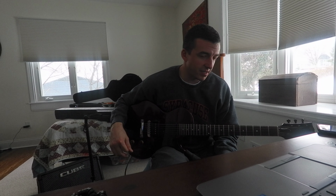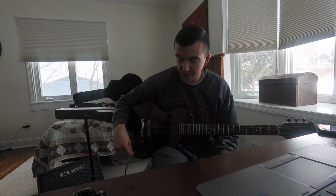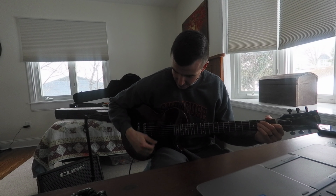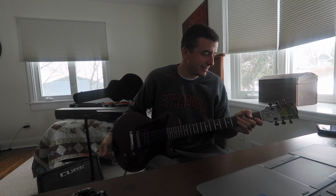I assume there's stuff you can add in the line to get rid of some of that, but yeah, this is an amazing guitar. If you don't have one of these, I would highly suggest you get one. This is the guitar against which all other guitars are judged. My particular model is a 1986.